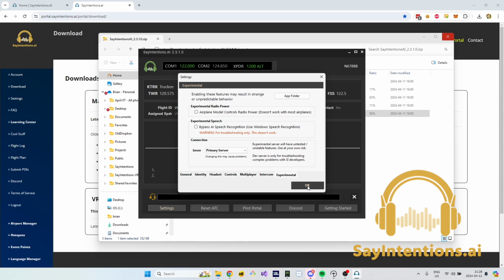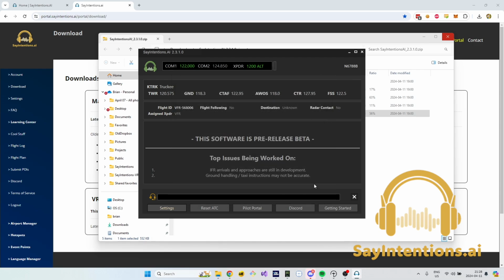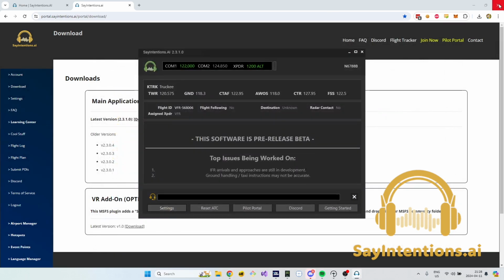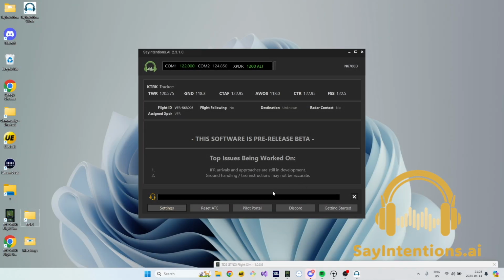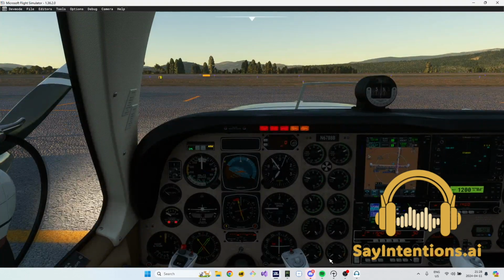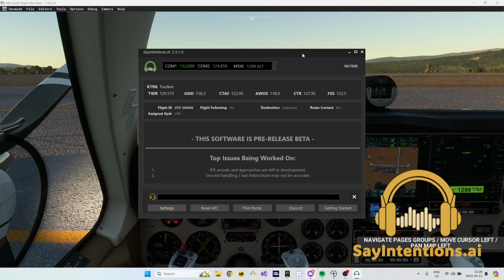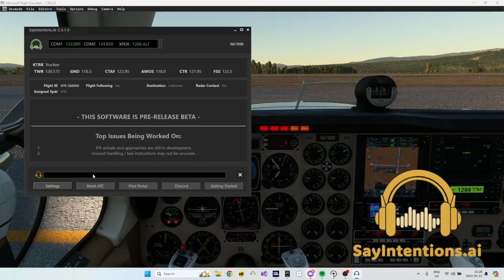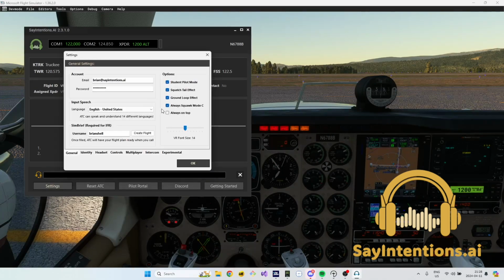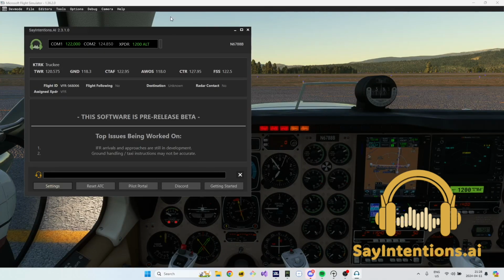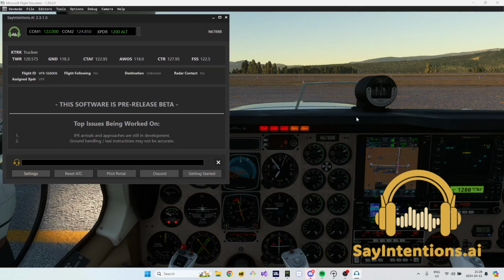Okay, we did it. We set everything up. At this point, we just hit OK. And now it's time to launch Flight Simulator. So let's close this, and let's close our web browser. I actually have Flight Simulator already running, so you don't have to sit there and wait. Let's pull this up. The first thing I'm going to do to make things easy is go into settings, and I'm going to turn on this always on top button so that it stays right here with us.